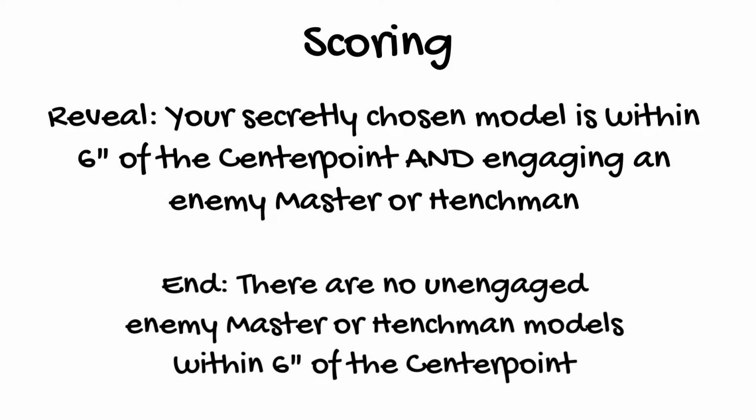Remember that models with summon upgrades or tokens cannot interact and don't count for friendly schemes or strategies for the turn they are summoned. Naturally, you cannot select a model at the beginning of the game that you have not hired, so this won't matter for the reveal. If you intend to summon a model to engage an enemy master or henchman for the end condition, you will have to have summoned that model no later than turn 4.